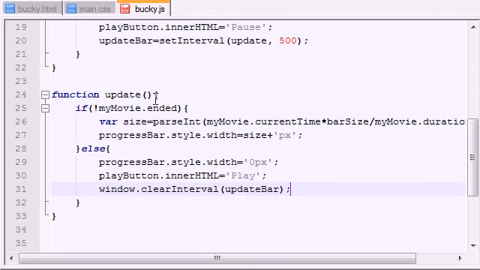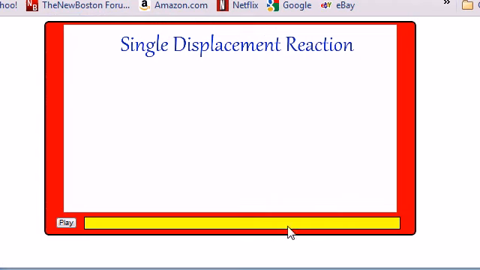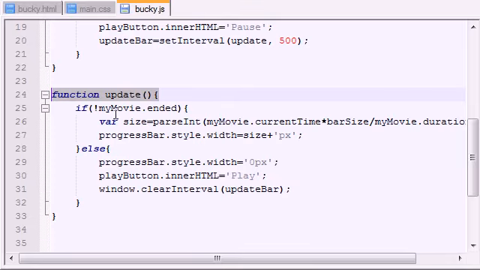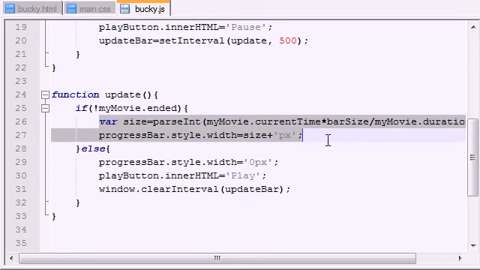Basically, to recap one last time, this update method is responsible for changing the width of the progress bar as the video is playing. This progress bar is going to grow in width as the video is playing. So when the movie has not ended, it's going to calculate how big it needs to be, and change it through CSS.